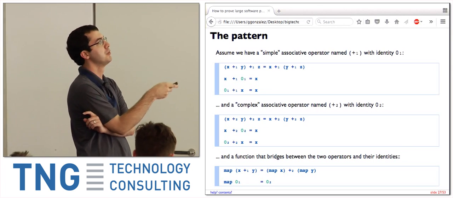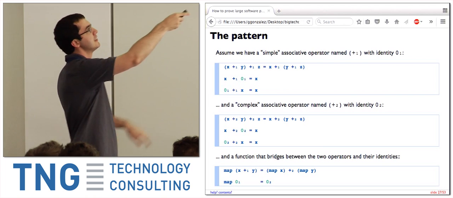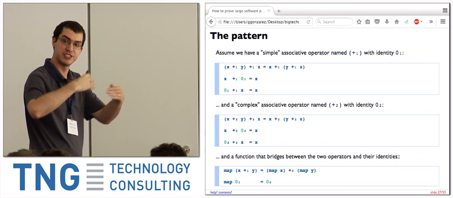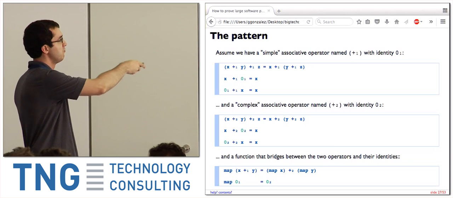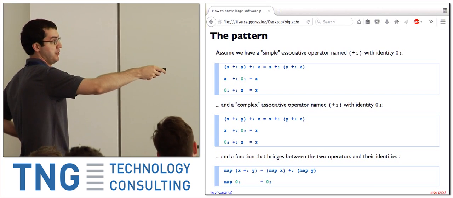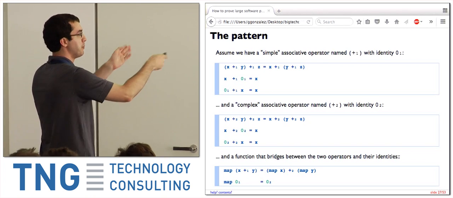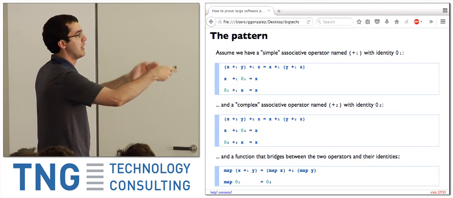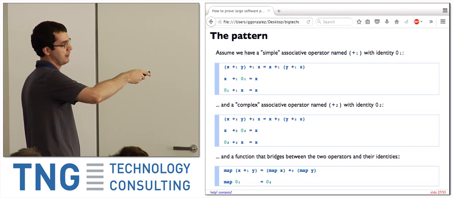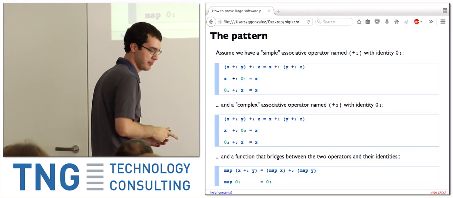And then we have another associative operator, +2, with its own identity, 0 sub 2. And so what we're going to do is we want to link simple operations using +1 to more complex operations using +2, using some function that bridges between the two. We'll call that function map. And then map will distribute over +1 to give us an equivalent expression in terms of +2. So map of, in parentheses, x +1 y, we can rephrase that as map applied to x first, then +2 map applied to y. And map also distributes over the identity. So map of 0 sub 1 is the same thing as 0 sub 2, no map.